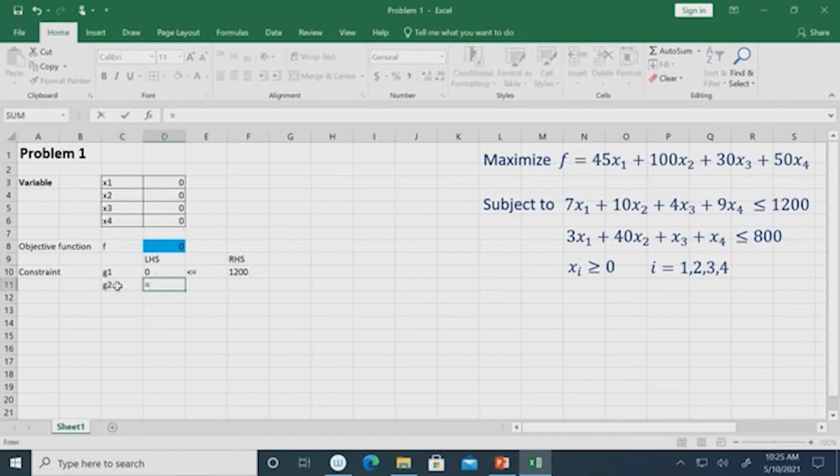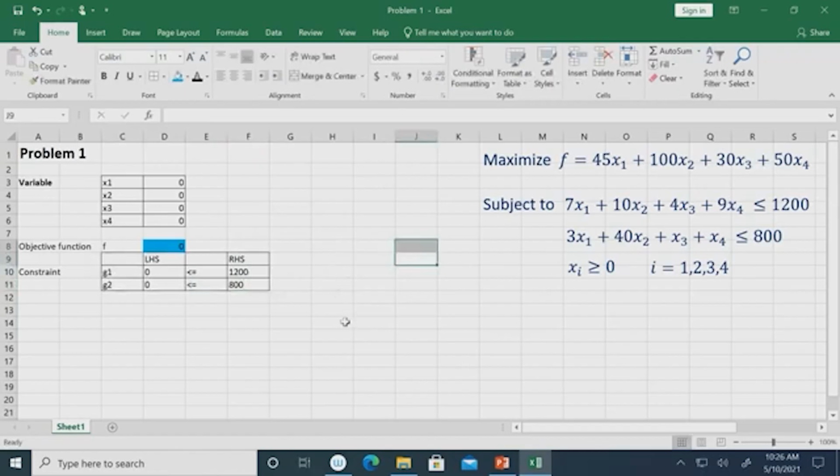So, I am writing the left hand side: left hand side equal to 3 star x 1 plus 40 star x 2 plus x 3 plus x 4, and this is also a less than equality type and this is equal to 800. So, now I have defined my constraints here.